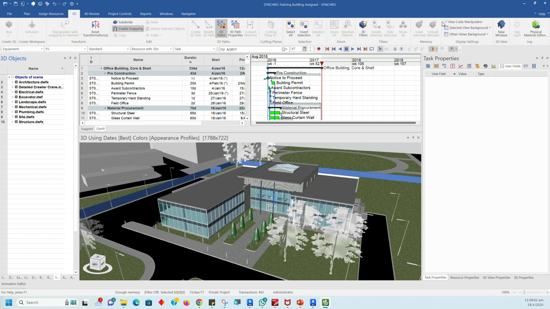The option to turn on the 3D view cube is here in the 3D ribbon, to turn the 3D view cube on and off.